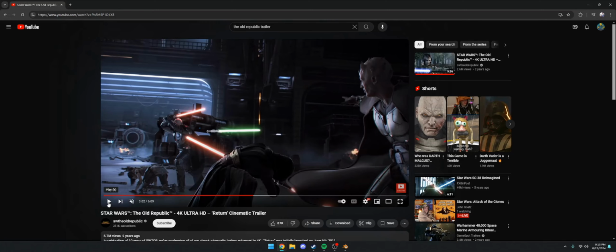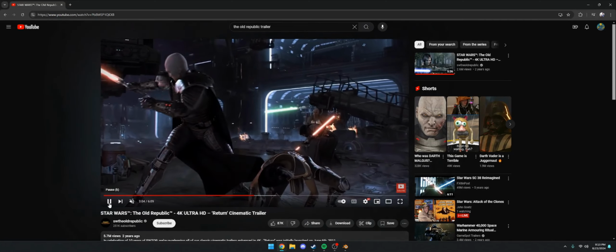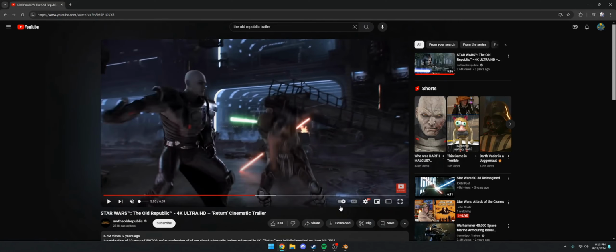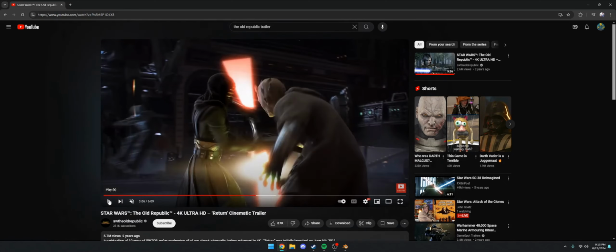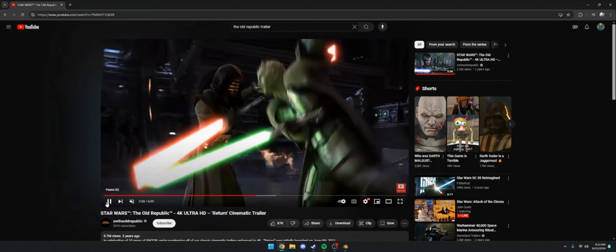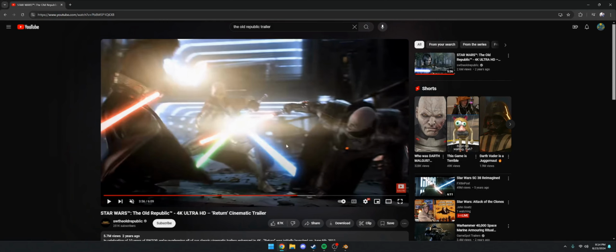A good example of what I'm talking about is when lightsabers clash, they have this very blinding effect that almost blinds the entire frame. I'll go ahead and slow this down even more. This is a cinematic from the Old Republic. You can see this bright orange glow comes from both lightsabers when they connect. Even though these lightsabers are far away, you can still see that this giant flare kind of almost blinds the entire camera. You can see it's just kind of based on, I guess, how hard they hit.